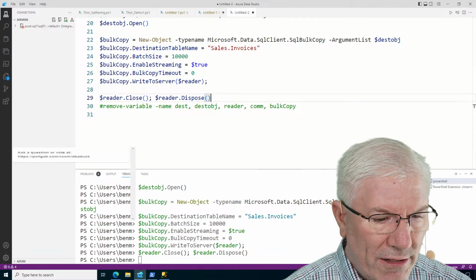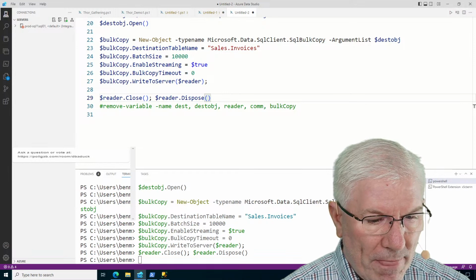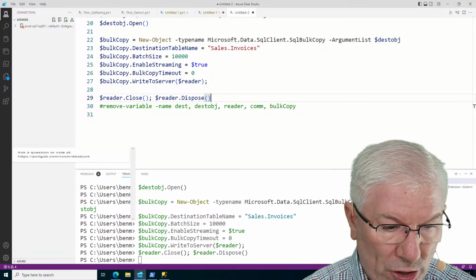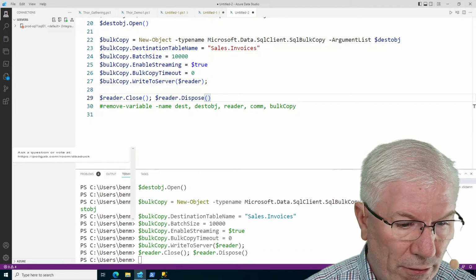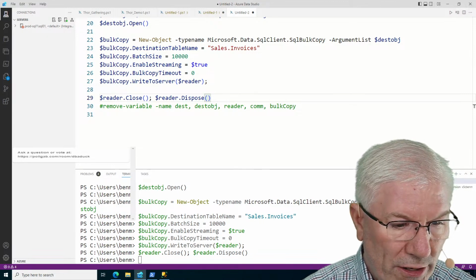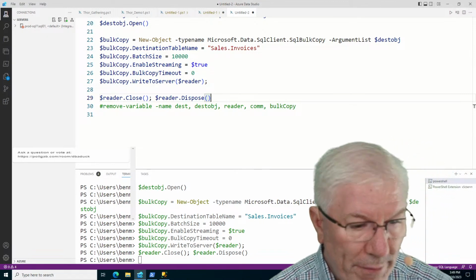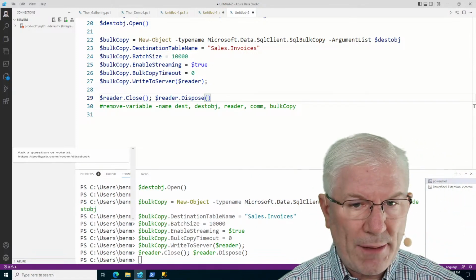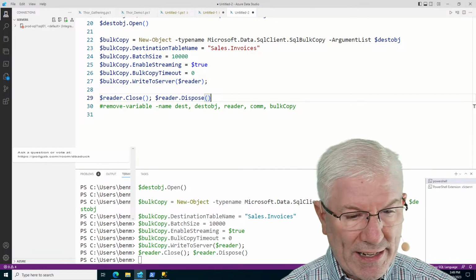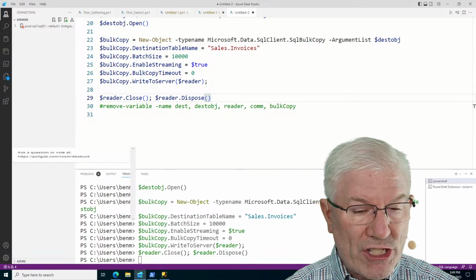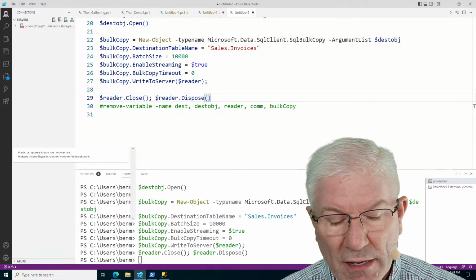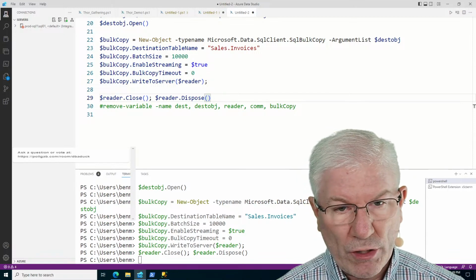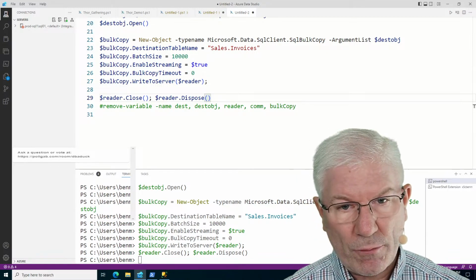Yeah, the auto create does everything in nvarchar 4000s, or nvarchar maxes actually, which is a bummer. Would it be okay to use auto create table if we run into the same issue, so that it creates everything as it sees it? Yeah, you could. It would be helpful, except that you don't control the data types, and that's why I don't like it. If I have a table with a lot of columns, I don't like using the data types auto because every string is nvarchar max. That's what happens because a string in .NET is an nvarchar regardless. There are no non-Unicode strings in .NET. So you end up getting nvarchar.